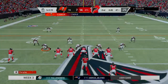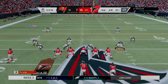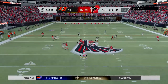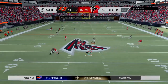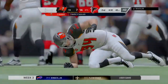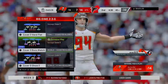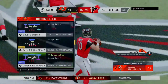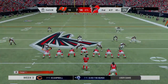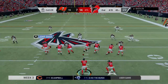One thing you're hoping for when you run drag routes, you're able to hit a receiver in stride, and he can pick up a lot of yardage after the catch. But in this situation, the defense was effective, able to stop him before you get a good head of steam going. And he can't find anywhere to go with it, and he goes down. Carl Nassib, credit him with a sack as he buries him for a loss of 10. And the job becomes twice as difficult now. After the sack, it's 2nd and 20.